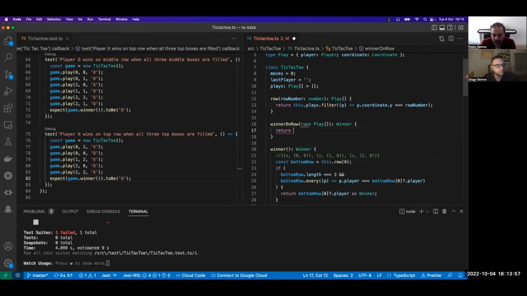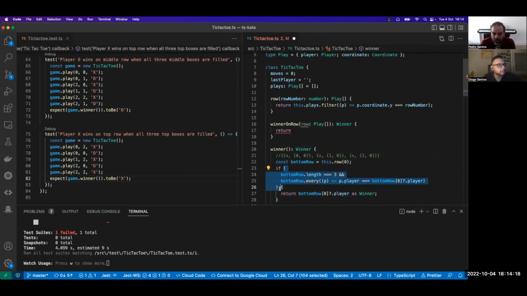You can just take the code from line 23. Take the parentheses and everything. Just don't take the if. No, take everything.